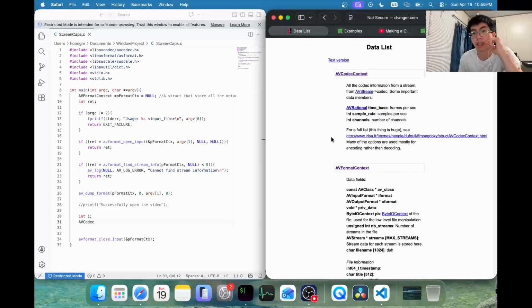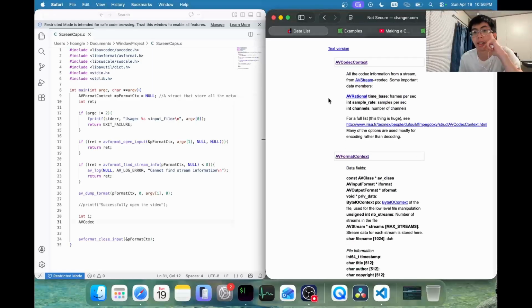No, AVCodecContext, AVFormat. Oh, I read the wrong one. Sorry. Codec information from a stream, from AVStream to codec. So sample was AVCodec, AVRational, or codec information.